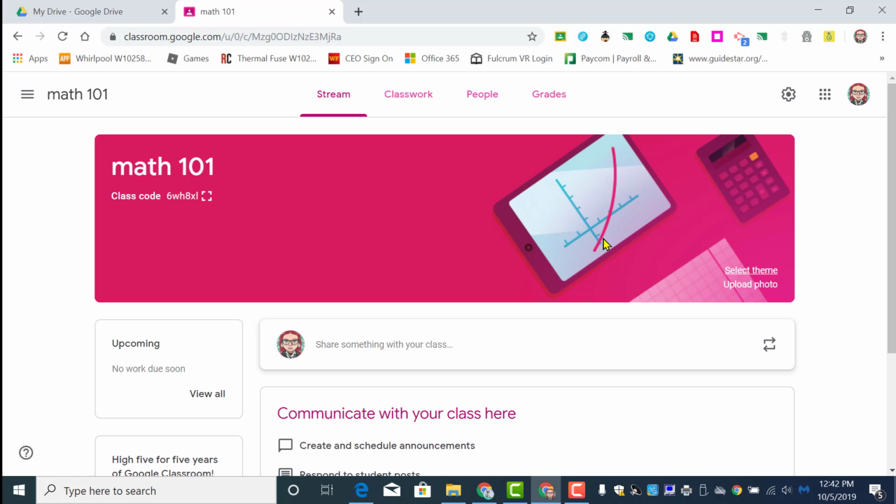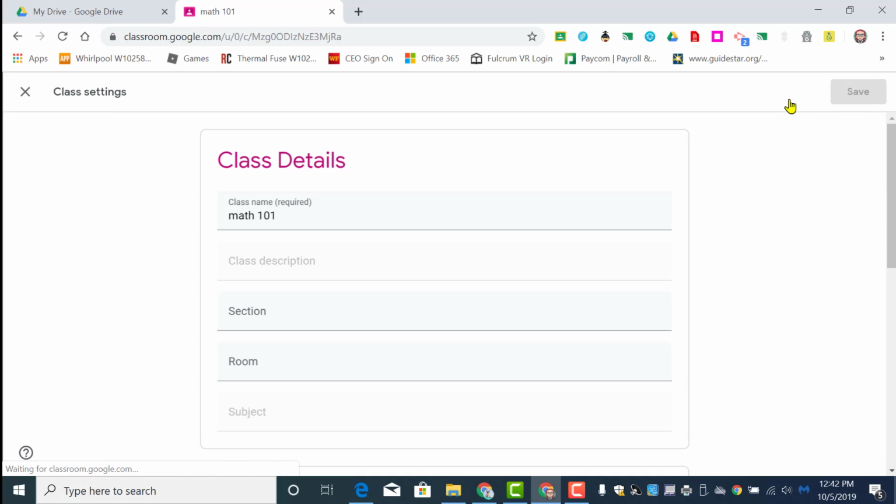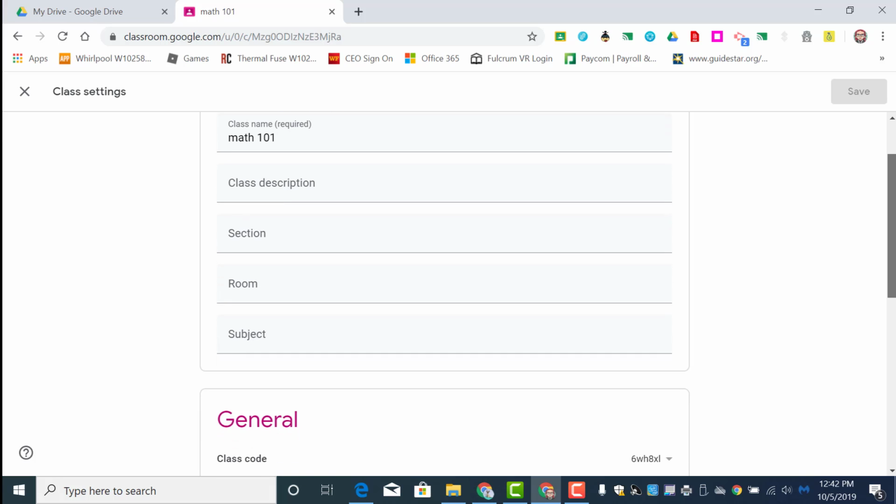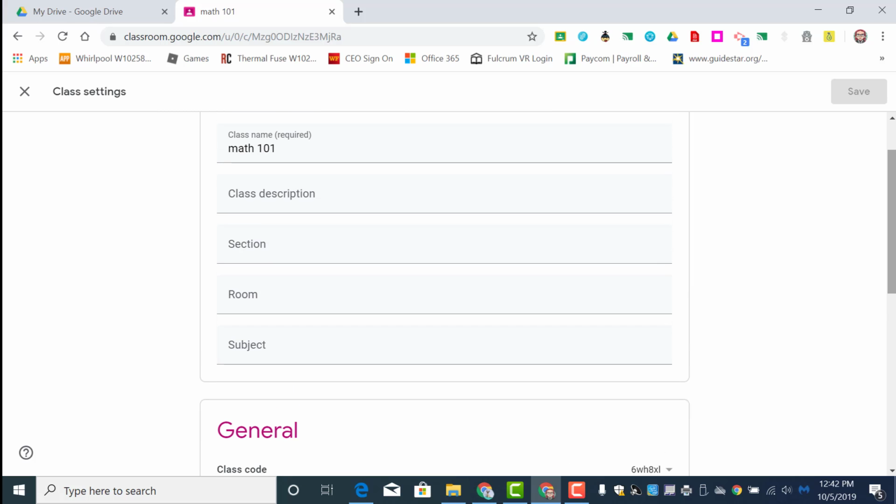When you are in your Google Classroom, one of the first things that I like to do is set up how I want students to view, and if I want to invite guardians. I click on the settings wheel to bring me down to class details. I can change the section number and class description.